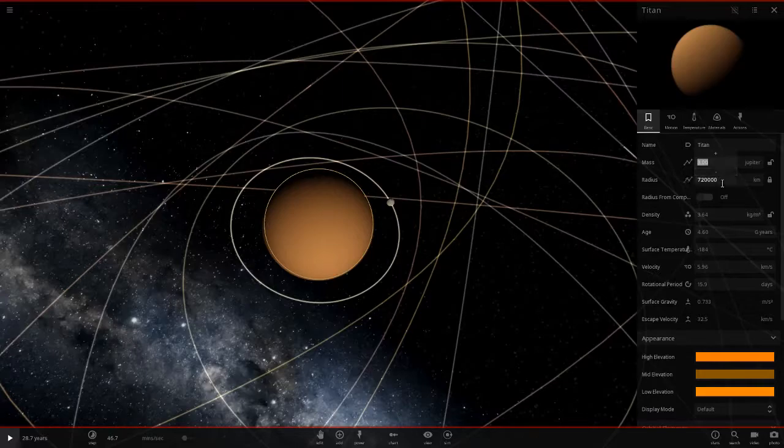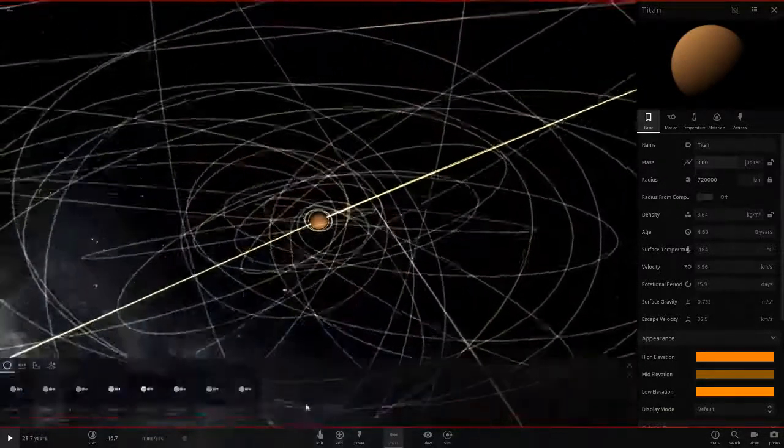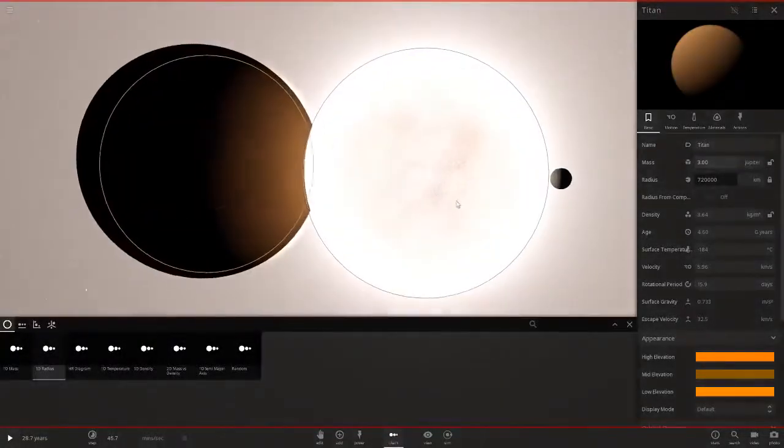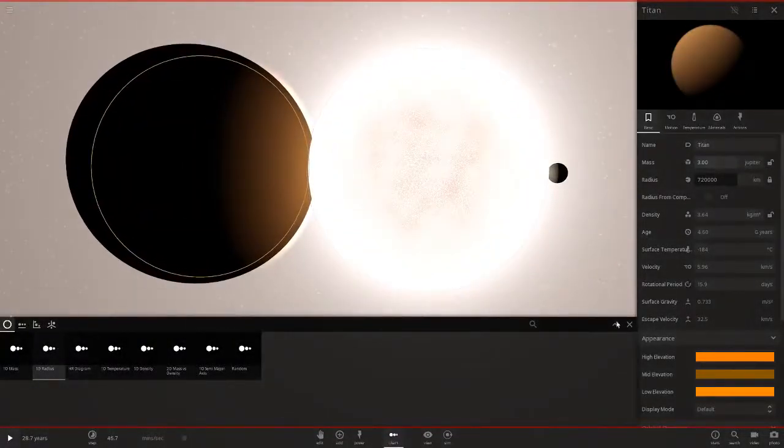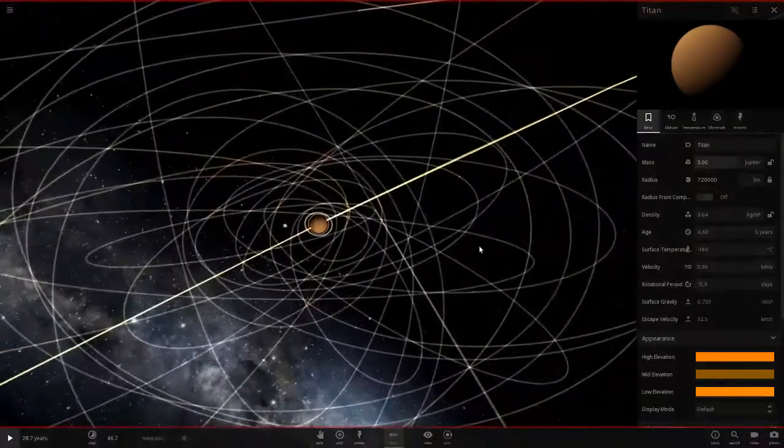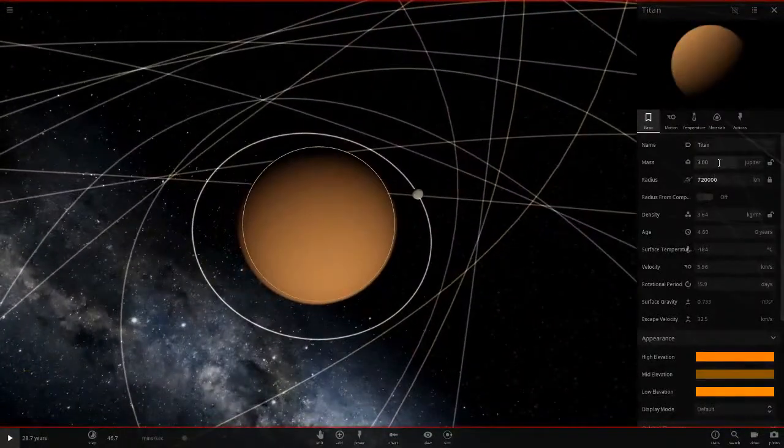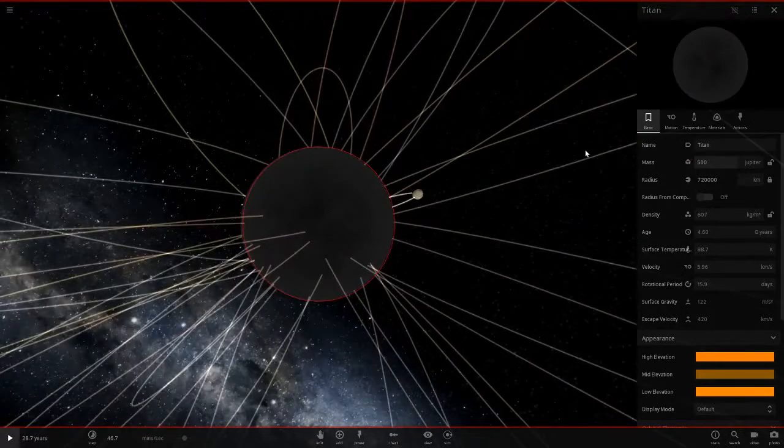probably increase as well. So let's put it up to, ooh, I don't know. It's almost as large as the sun now. So, well, it's larger than the sun. Okay, that is ridiculous in size. So that means, oh, it's going to be over 1,000 Jupiters, maybe. Let's do, oh, I don't know. Yeah, 1,000. Oh, okay, let's do 500, I think. It's like that. Oh, now it is a star. It's just so large, it's a star.